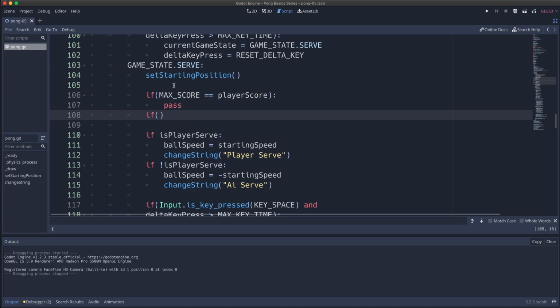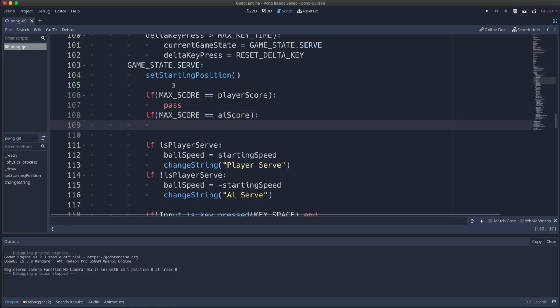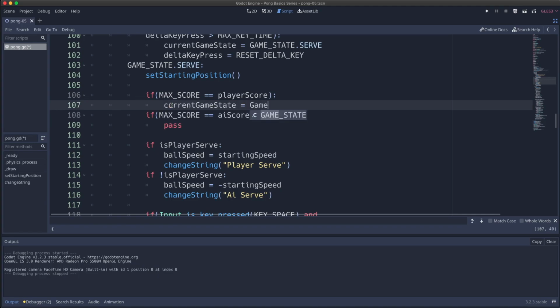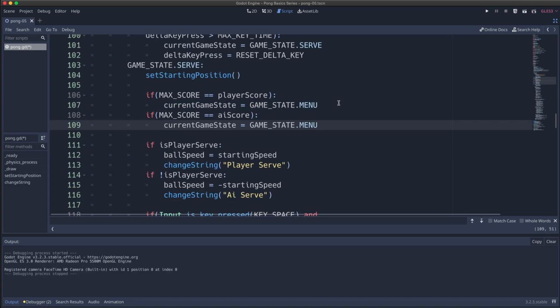And same thing here, if max score is equivalent to the AI score, basically whichever one reaches 3 wins the game, and we have to jump back to the menu state. So in this case, we can say current game state will be equal to the game state of the menu screen, and we can do the same thing for the bottom as well.